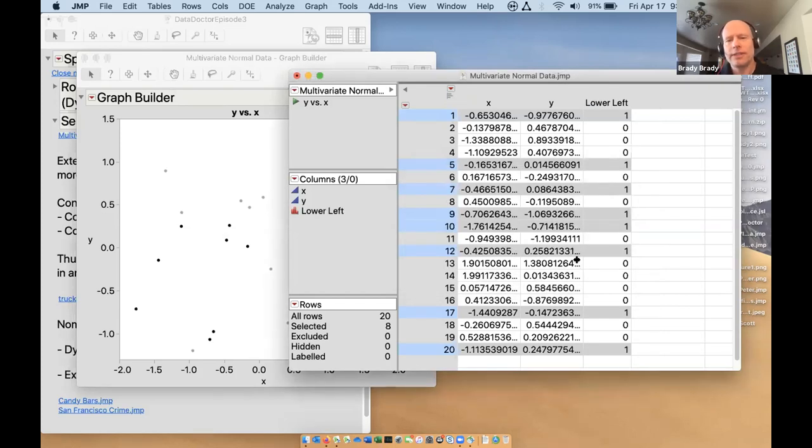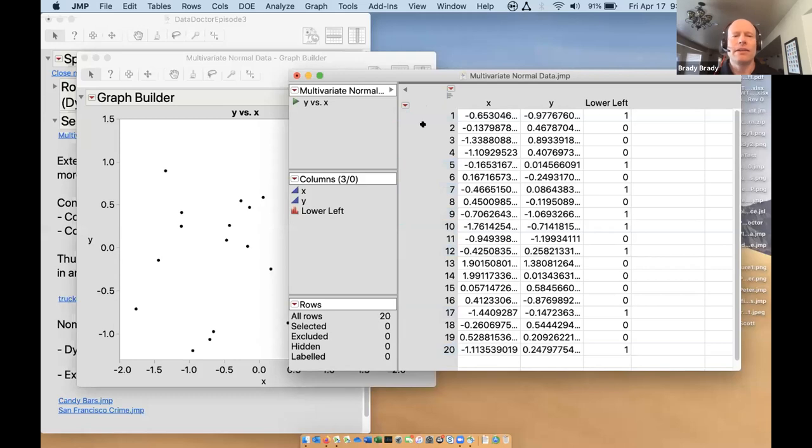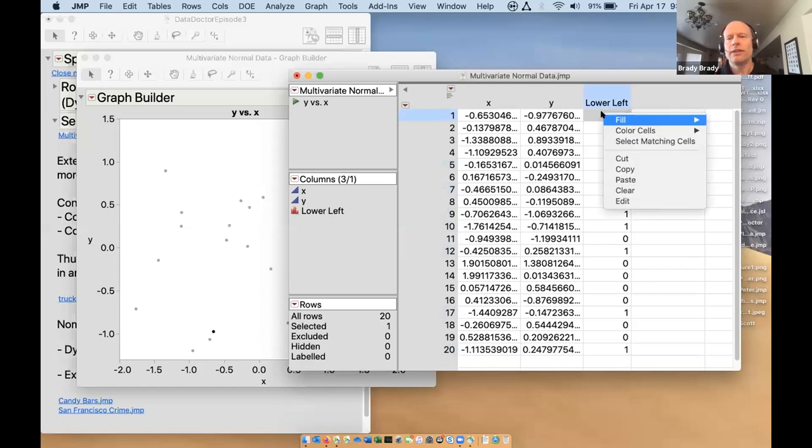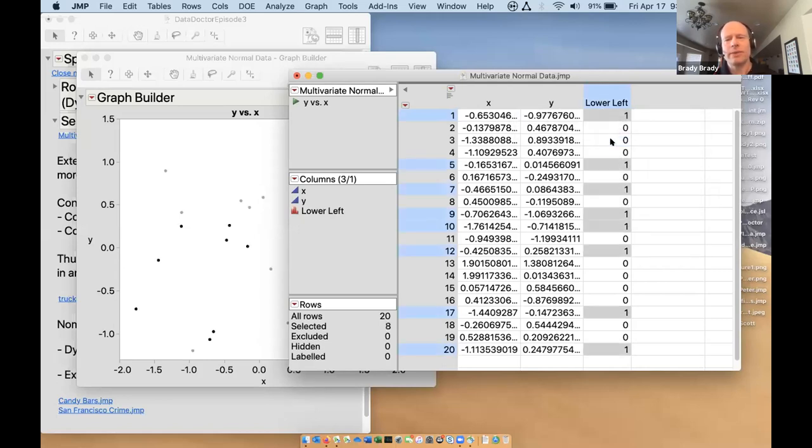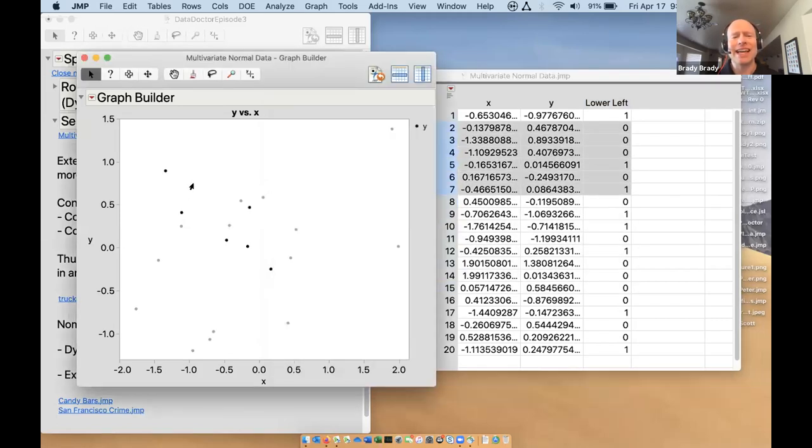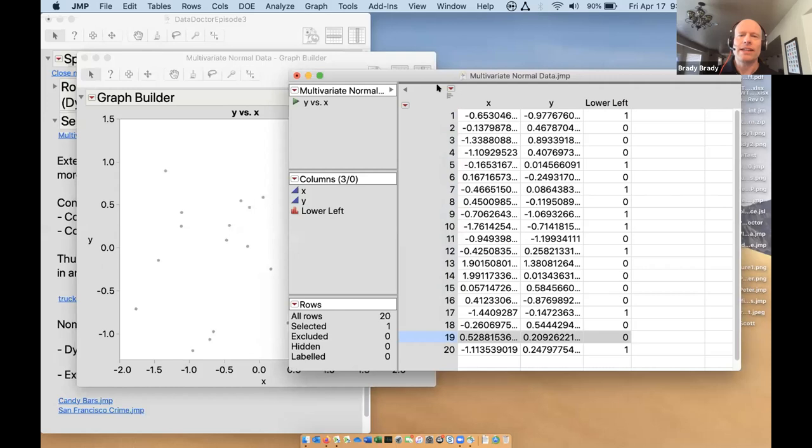And you'll notice that all the selected rows have the label they're supposed to and the unselected rows get their label. This is nice because if I ever came back to this table and this graph and wanted to select those same points again, I could just select the one and then right click and select matching cells and I get my selection back. So that's pretty nice. What I want, though, is for this to be dynamic. What adds significant power is if I could make a selection either in the data table itself or in some report that's linked to the data table and have these points respond. And that's not happening here. So how can I get that to happen?